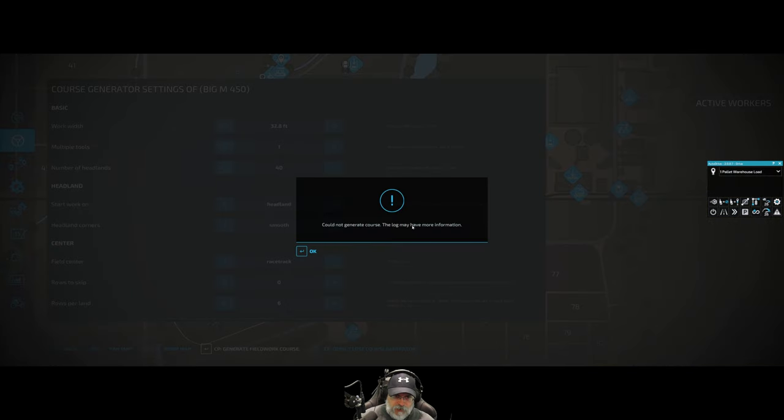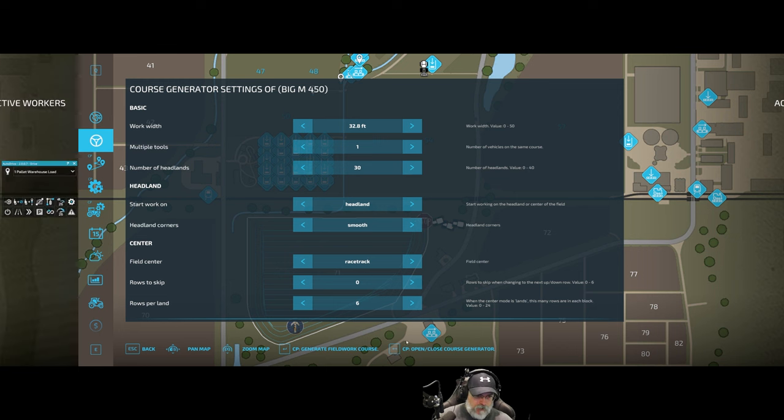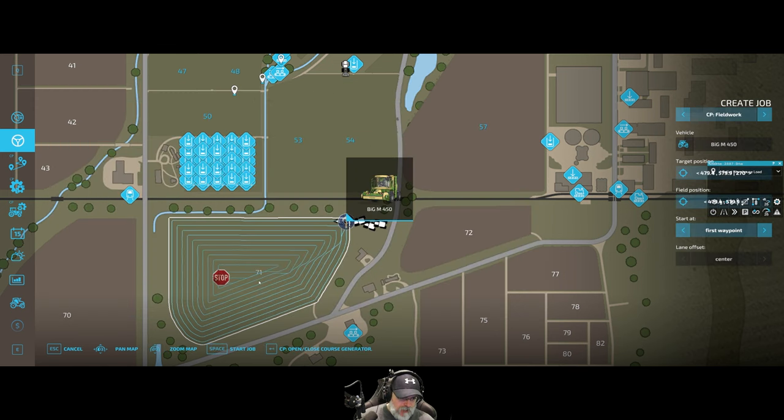Could not generate a course. The log may have more information. Okay, probably because that's too many. Let's try it with 30. Okay, so it did 10. And that looks about right, really. Because once you get into the center, it doesn't make a lot of sense to keep looping. So I kind of like that setup right there.